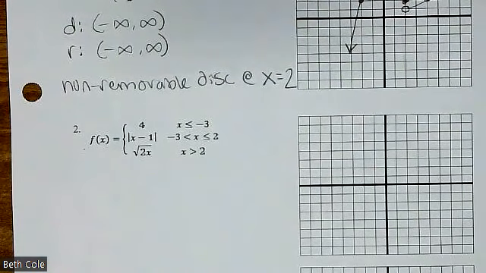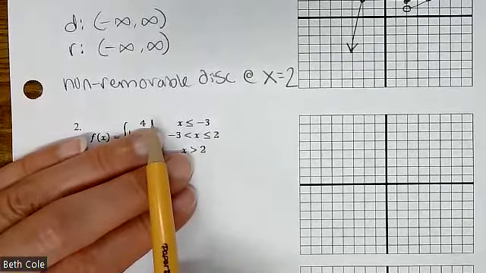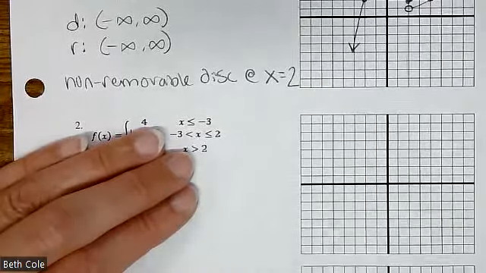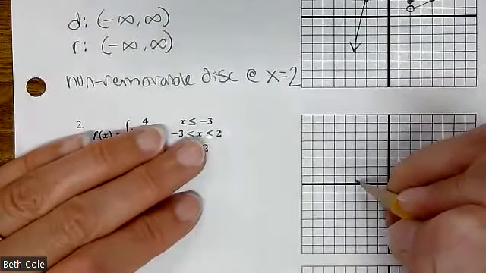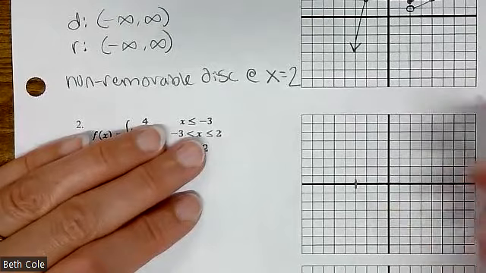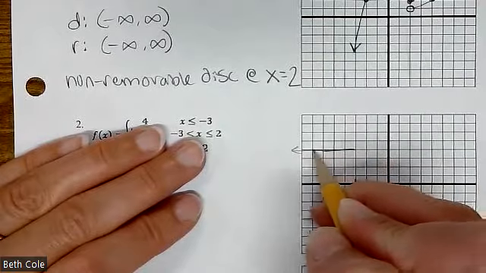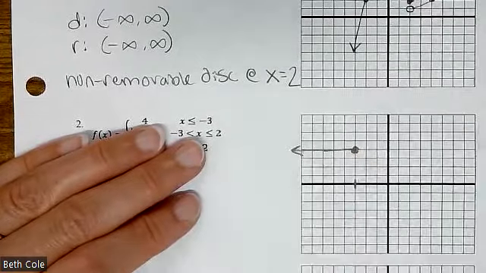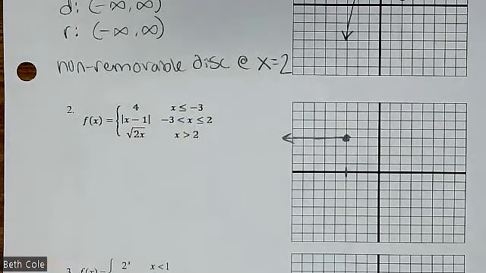We're going to try it again. That removable versus non-removable is the new thing. So that's always tough. Ooh, this one has 3 pieces. Let's just look at the first one. What is just 4 going to look like? Constant. That's what I was looking for. Horizontal line at 4. And we're going to stop at -3. So this is like our cut point here. So you're going to have this flat line at 4. Stop when you get to x being -3, closed or open circle? Good, closed. So it should look like a clock hand. So -3 is our first cut point.